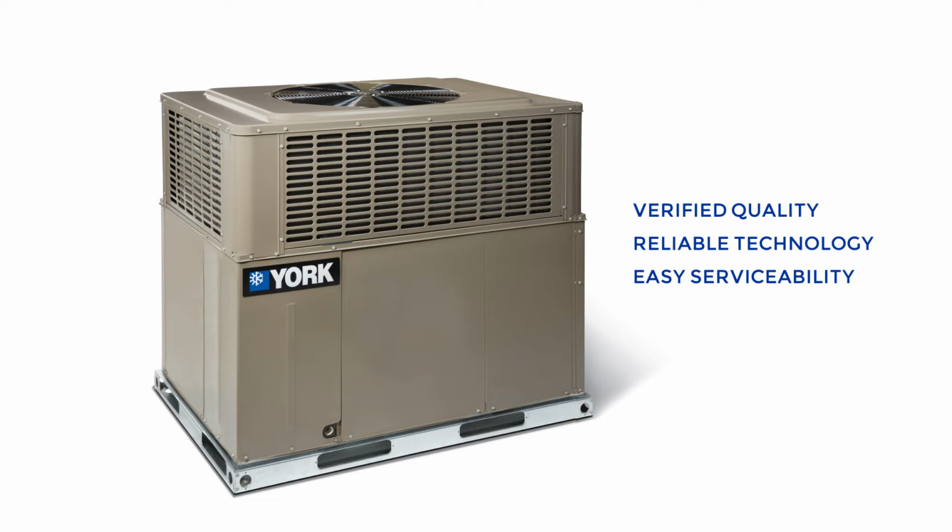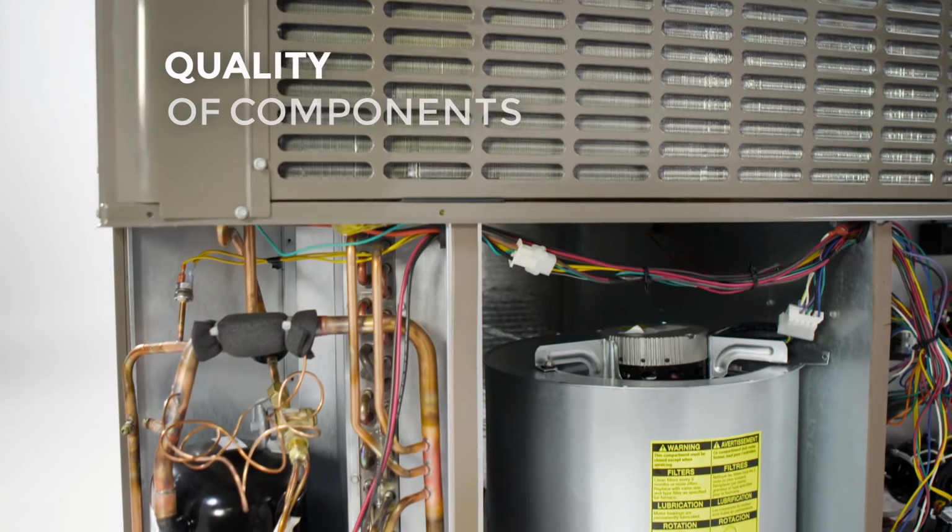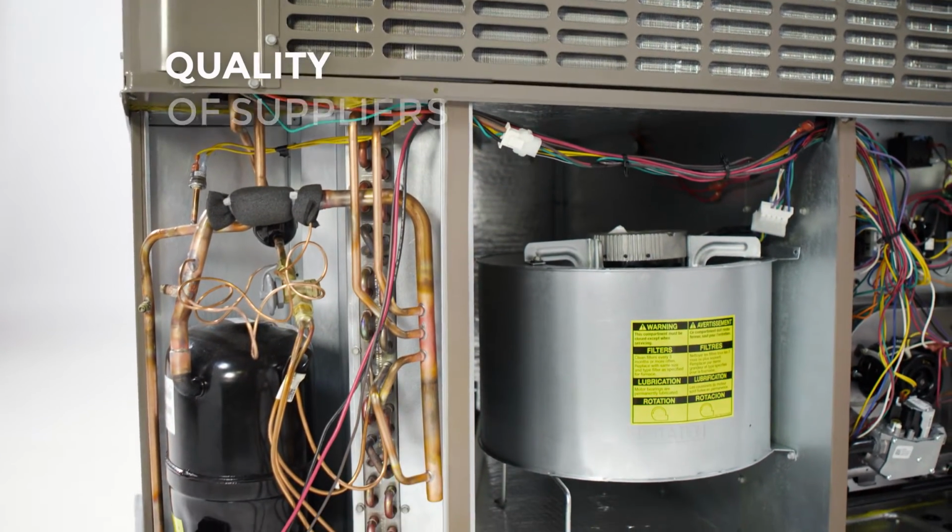So the voice of the customer activities generated a large database of questions and answers that really became the basis for the specifications on the design. So if a customer said quality is important, we focused a lot on the quality of the components and the design and our supplier quality.